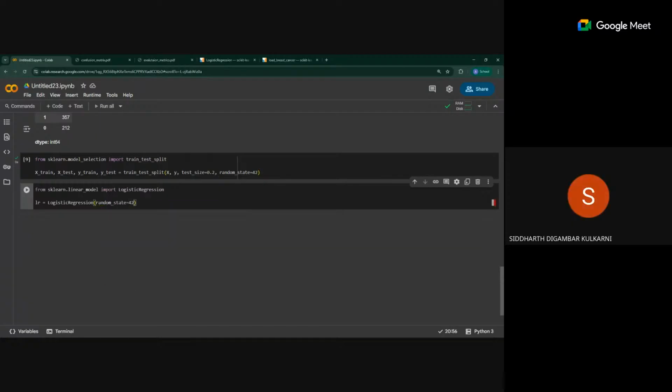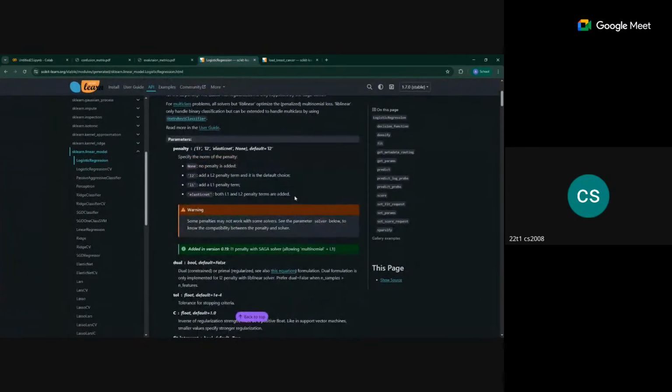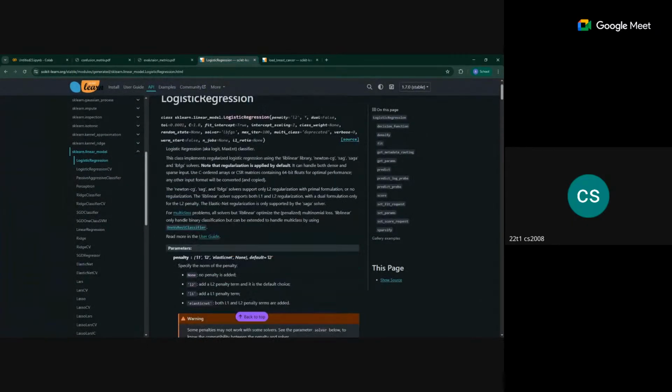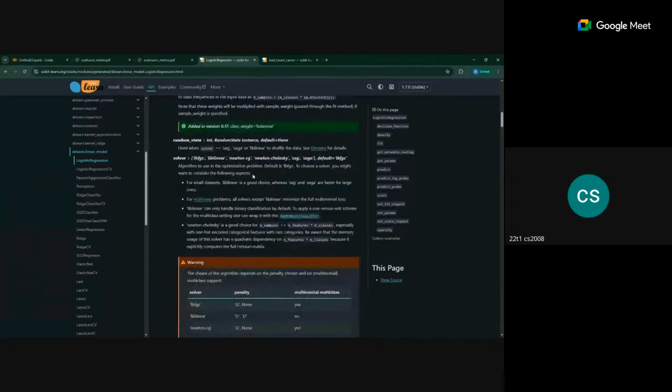Why do I need a random state here? So this is on how this is solved. If you see the logistic regression one, we should have different solvers here. When you have the stochastic gradient based methods, that is where there is an aspect of randomness, because you might not always end up trying out the same samples.